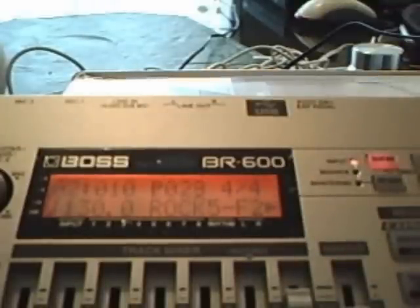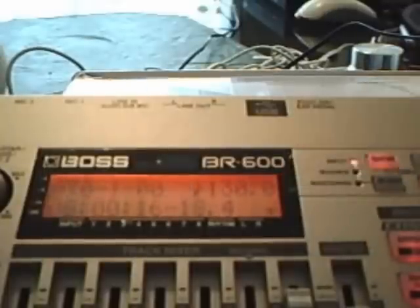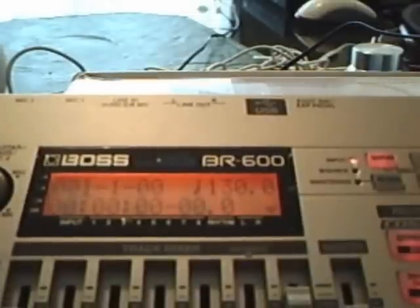So I know it's pattern 29. That's going to play for one measure. And then step three, I'm going to go back to having the verse song again — the main verse song. After you do that, you have to press the exit button twice, because that takes you back to the main screen and saves. Now let's zero and press play.